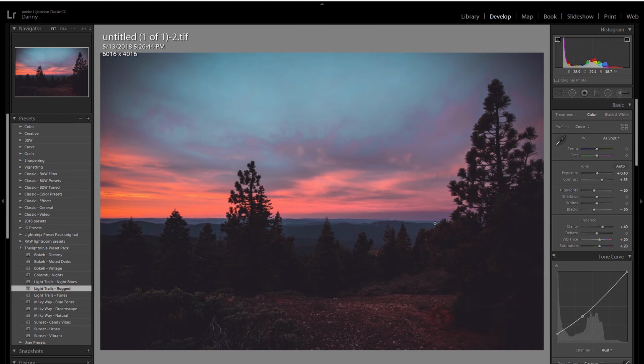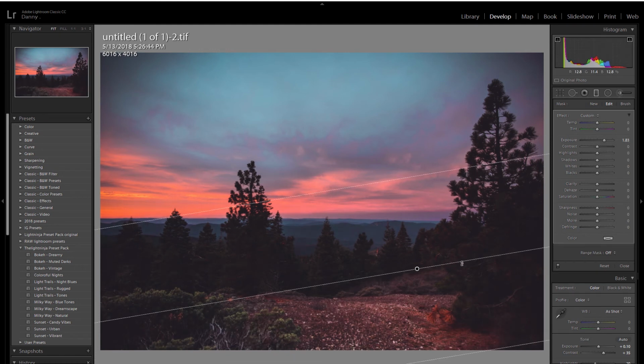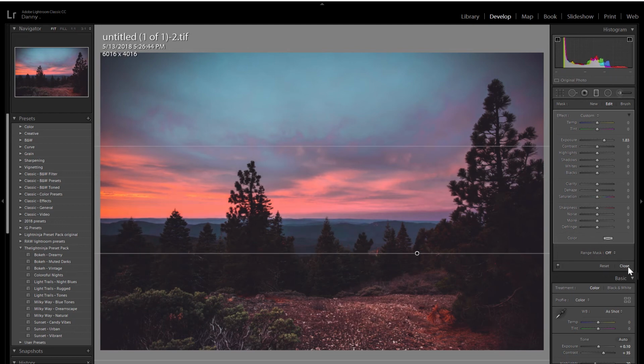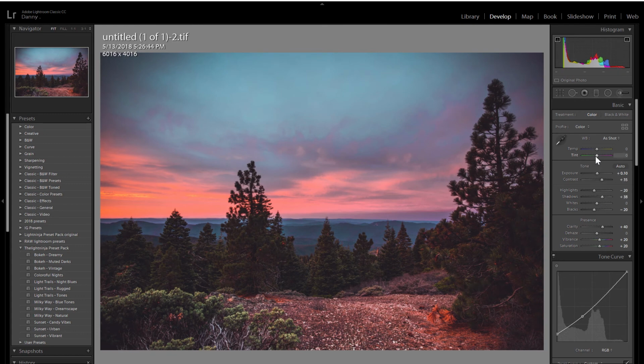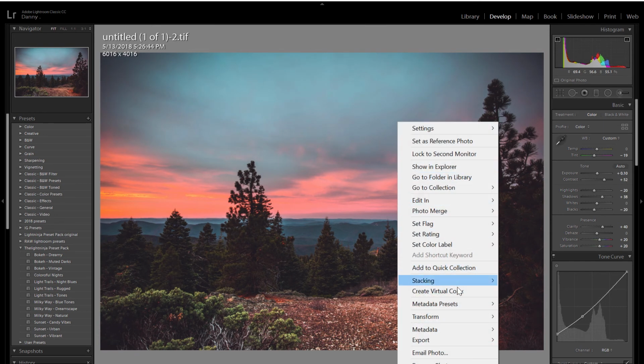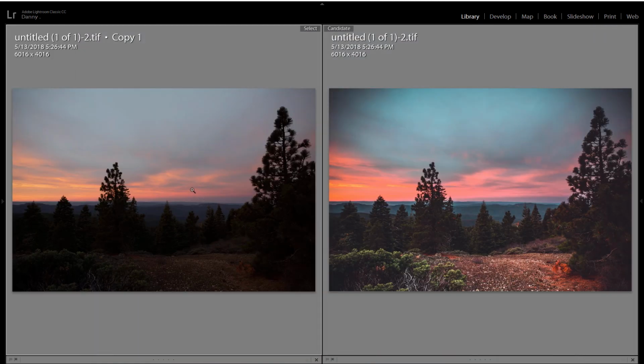and then like I said before, the lower half of this image is pretty underexposed, so I'm going to throw in a graduated filter, and that's just going to bring up the exposure for the bottom half of this image. Then I'm going to bring up the shadows a little bit, maybe bring down the tint towards the green side, increase the contrast, and that's pretty good. Let's check out the before and after. So the left is the before and the right is after applying the preset and then making some more Lightroom adjustments.